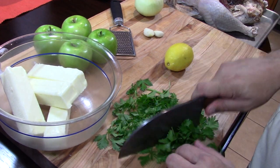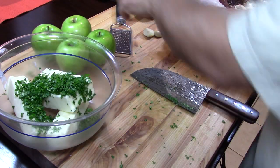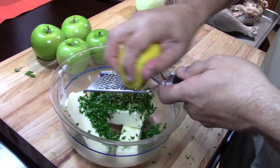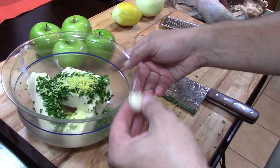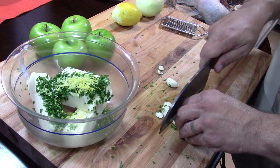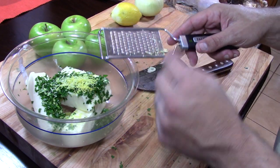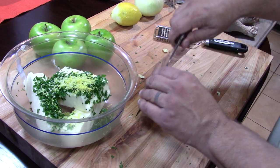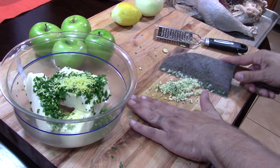There we go. That's pretty good right there. We're gonna do some lemon zest in here as well. Some 2 cloves of fresh garlic. I probably should have grated that garlic into there. Just thought about that. It's okay, I can do it like this too. No biggie. Okay, now we're gonna put the garlic into the bowl.